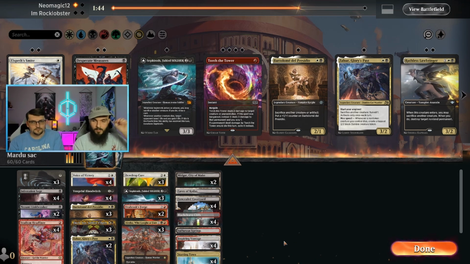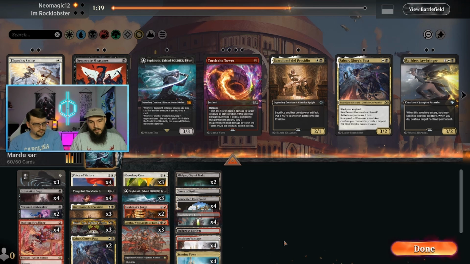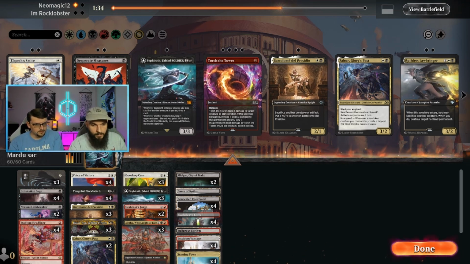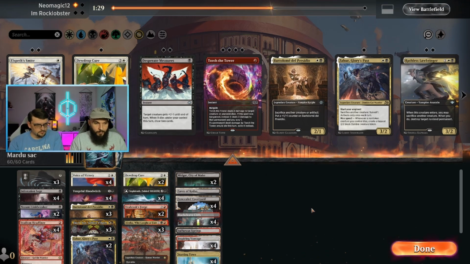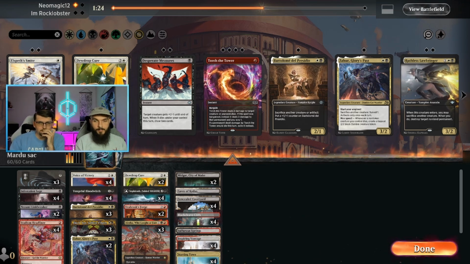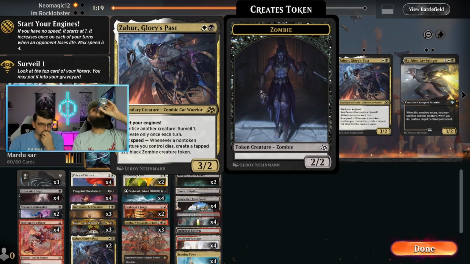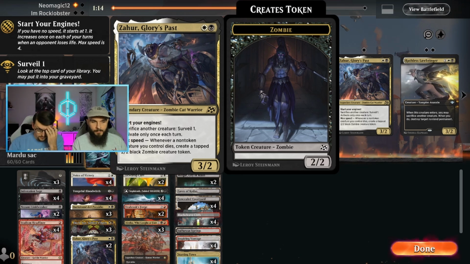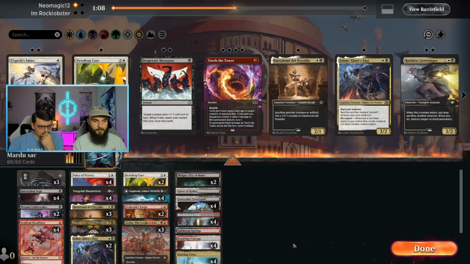What do you think? Let me look. I like Sephiroth because he draws cards. That's one of the only ones where I just always feel weird about it. I'm okay with taking out some of the Dewdrop Cures, maybe not going all in on them. We can also drop a Midgar. I think Zahur is still good because it's good against Lightning Helix. It can't sack itself, but we can put that in.